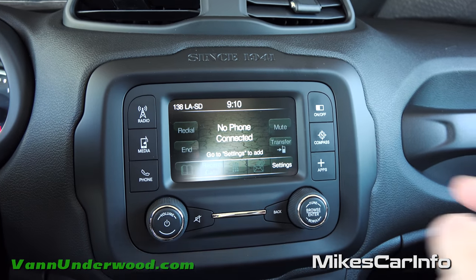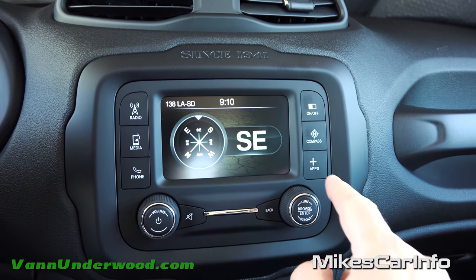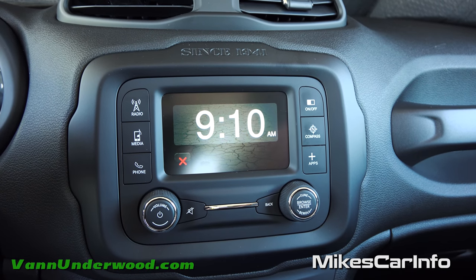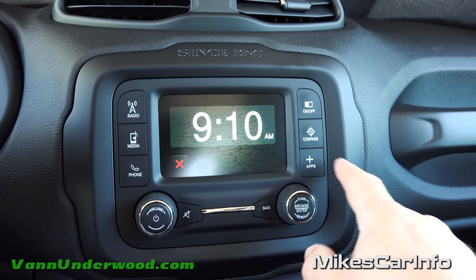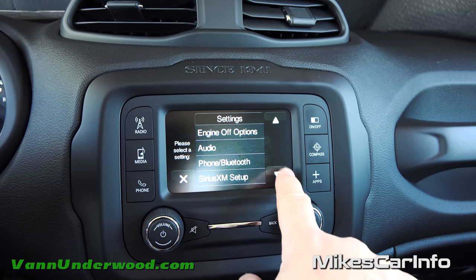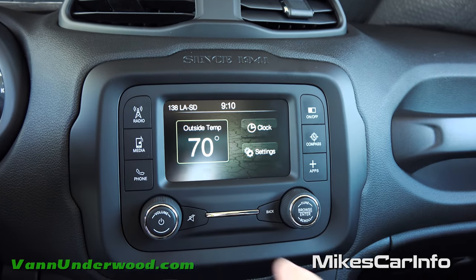You can also have a compass. Let's go ahead and push that. That's pretty neat. As you're driving, you can see where you're going. And then you can also have a clock, which is pretty cool. In case you're headed to work or something and you really need to focus on the time, you can just have this big clock there, and you have your outside temperature, and then you can go into all kinds of different settings if you want to change your doors and locks, your audio, pair phones, that kind of stuff in there.